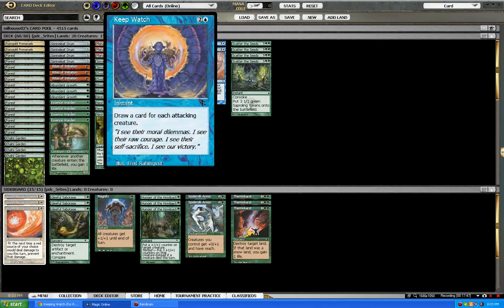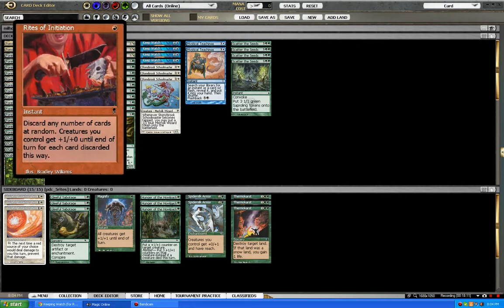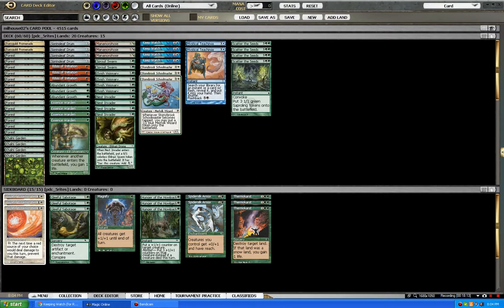You can use it on your turn, you can use it on their turn, on your opponent's turn. I played against Combo Elves just before, and he went in for about, I don't know, swinging 10 with what looked like was going to be lethal, but ended up being not so bad because I drew my Keep Watch. I played a Rites on his turn, wound up blocking just a ton of creatures. We had a big trade off, and I came back in the end and won that one.